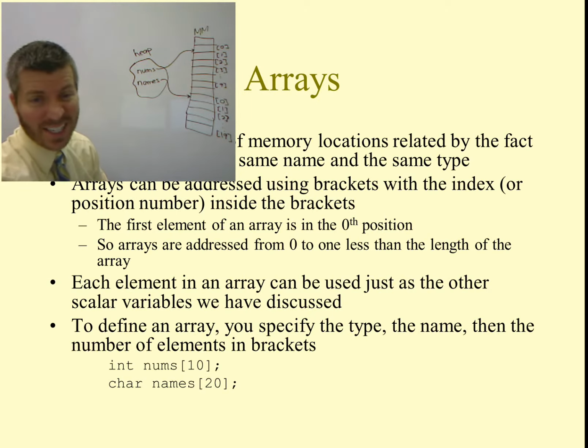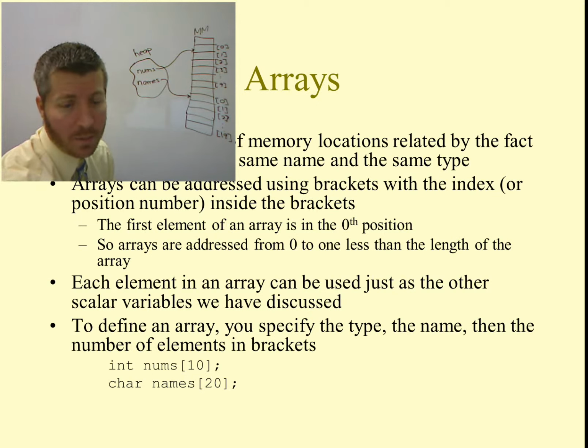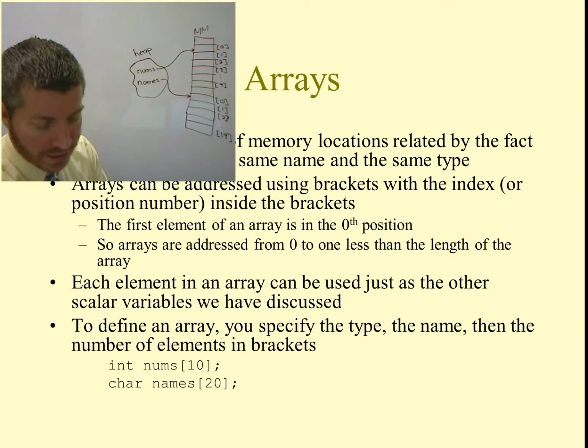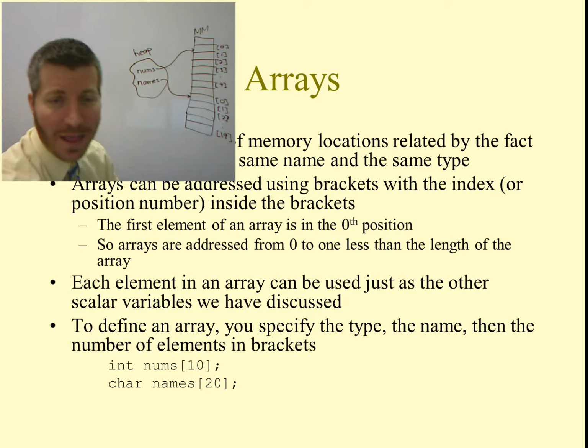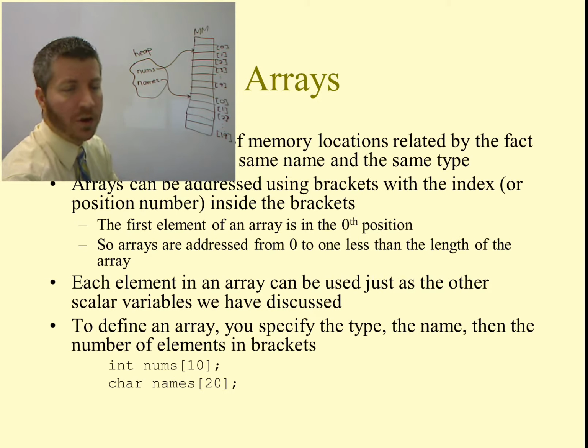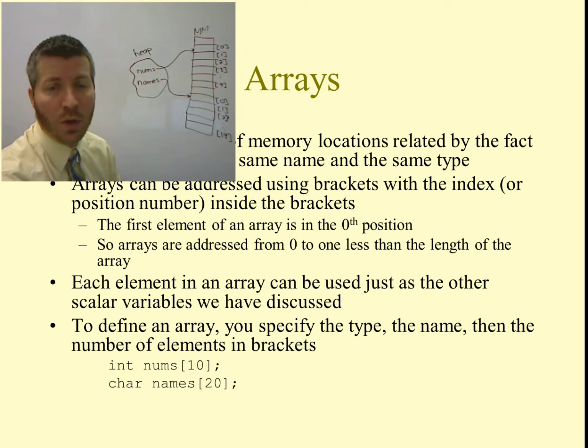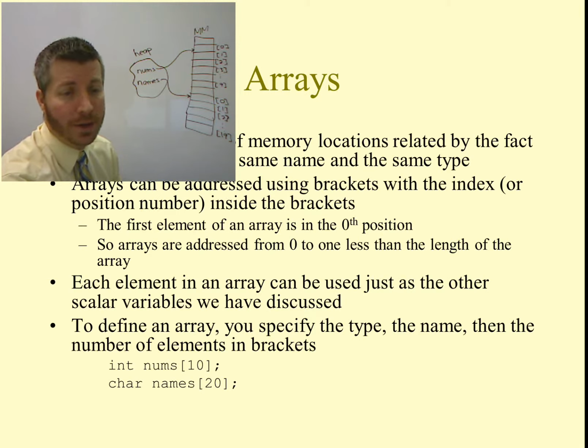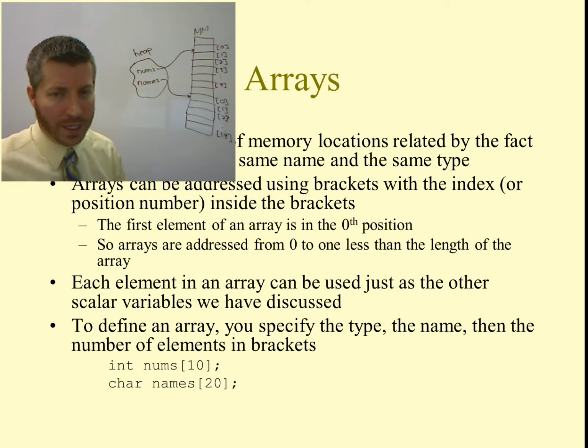So we can easily take up a tremendous amount of space in memory if we create arrays that are very large. If we need that space, that's one thing, but you don't want to create an array with 10,000 elements if you're only using 100 of those elements. That's just going to waste space in memory. All of that space is instantly allocated to your program. So you would be able to see when you run your program, the memory usage of your program would go up drastically if you have very large numbers in the initialization of your arrays.